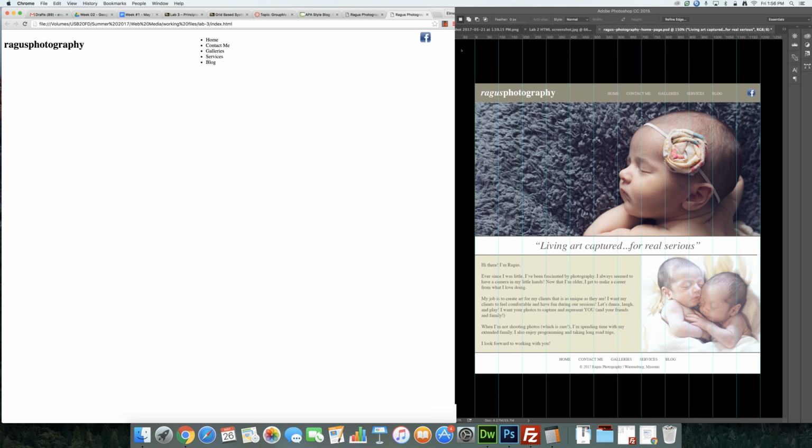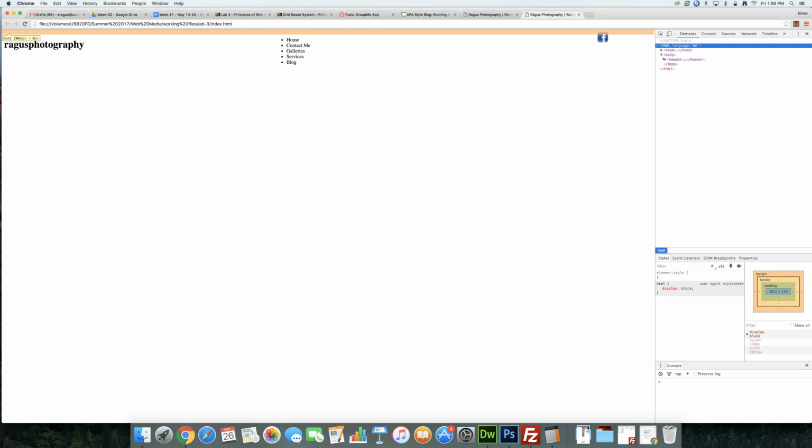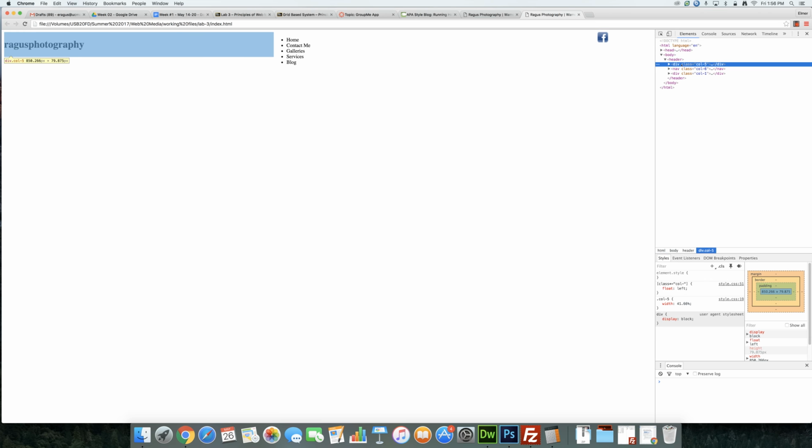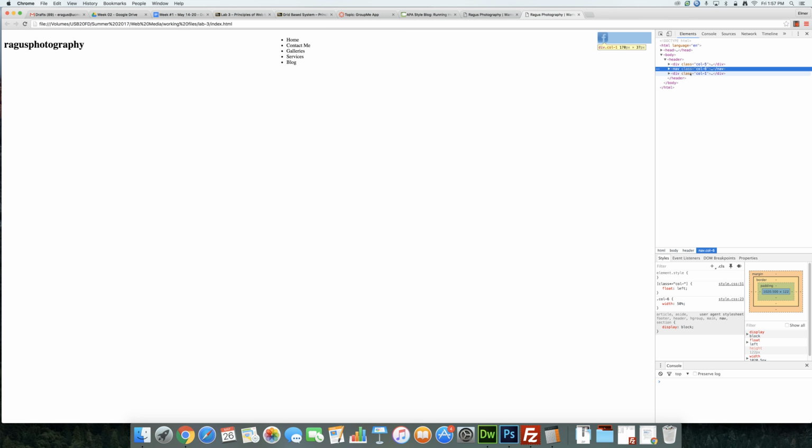Let me make my window bigger here and use my inspect element again. Using Chrome, that would be right click and then inspect. And now when I hover over, let me expand that. When I hover over the first div, that is only 41.66% of the entire container. And you can see that also under styles that it's floating to the left and it's 41.66%. The nav, when I hover over that, that is 6 columns wide or 50%. And then the last one is 1 column or 8.33%. Now I have a multi-column layout.